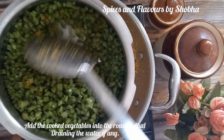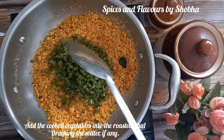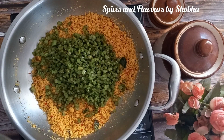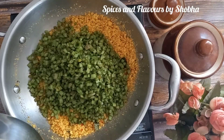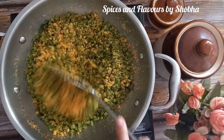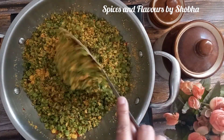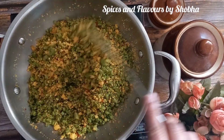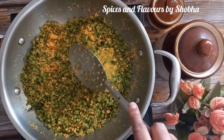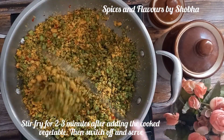Now add the cooked vegetables into the fried dal without water. Added about 2 tablespoons of water for cooking this vegetable, which was absolutely perfect. Check for salt now, as you have added the salt for both separately. If required, you add. After adding the vegetable, I am going to stir fry this for just 2 to 3 minutes and then switch off the stove. Give it a good mix and you can switch off the stove.